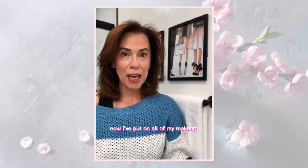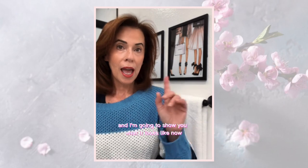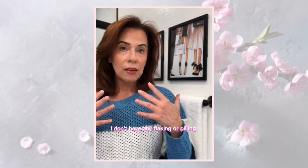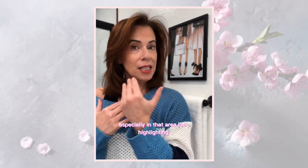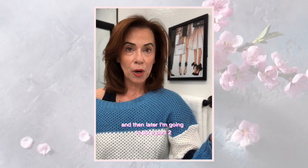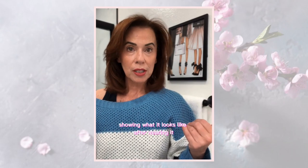Now I've put on all of my makeup over the Peter Thomas Roth primer, and I'm going to show you what it looks like now. I don't have any flaking or pilling, and the blurring effect, especially in that area I'm highlighting, still looks really good. But I just put it on. So I'm gonna wear this all day, and then later I'm gonna do a part two showing what it looks like after wearing it for 5 or 6 hours.